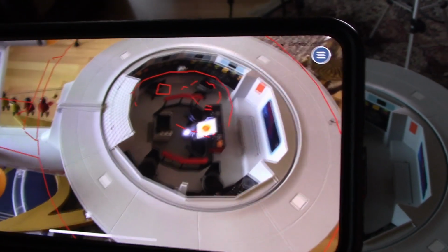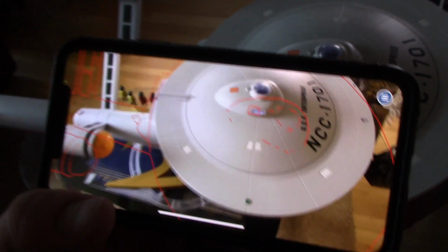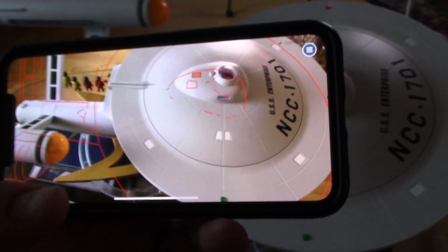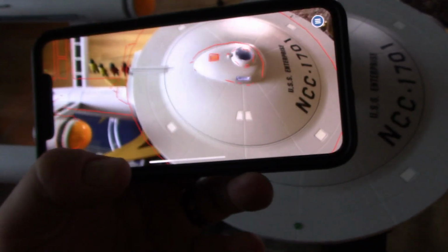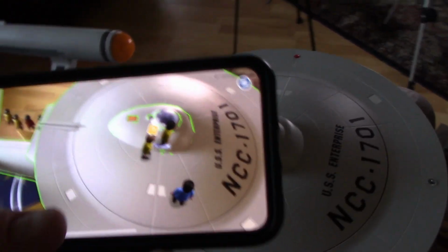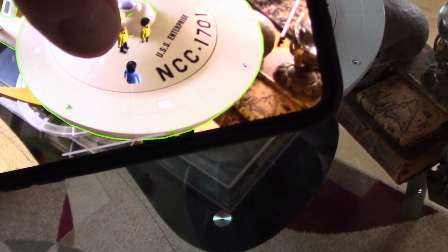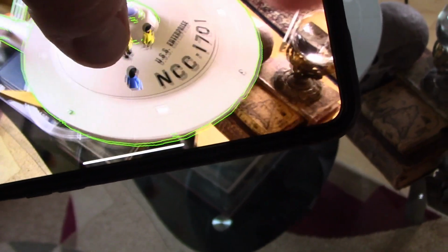Should I have left the top on? Maybe I should have. Hold on, let me put the top back on. There we go. You got Kirk there. This doesn't make any goddamn sense. So this is not ideal, actually. Let's see what Kirk is saying.